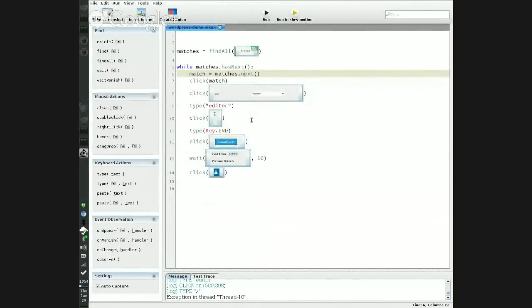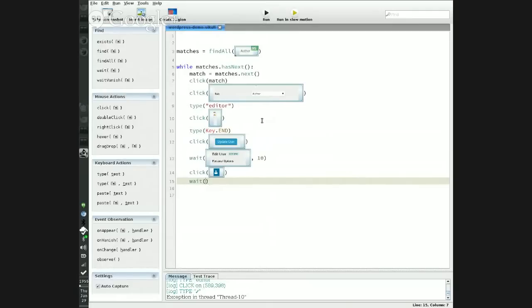By the way, when you're using the IDE, if you want to stop the script, it's Alt-Shift-C. It's very important to remember. Okay, so that happened after I clicked on the user list, but before the user list was loaded. So I need to wait. After I click on the user list, I need to wait here until the user list is loaded.